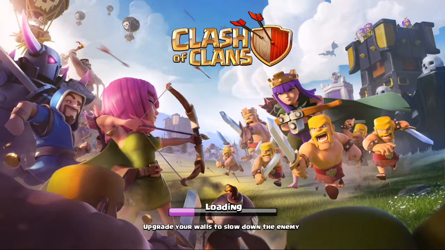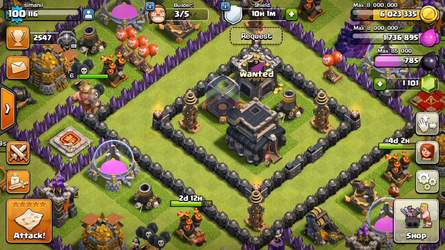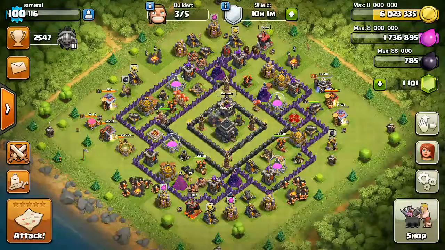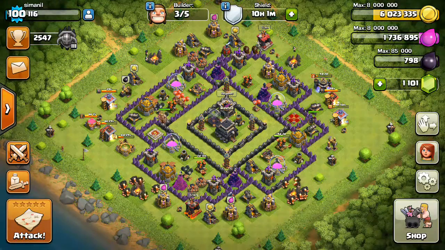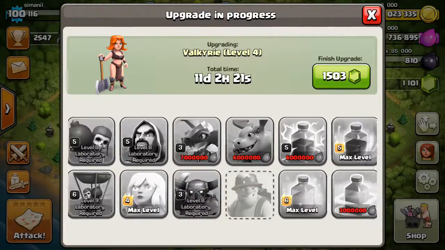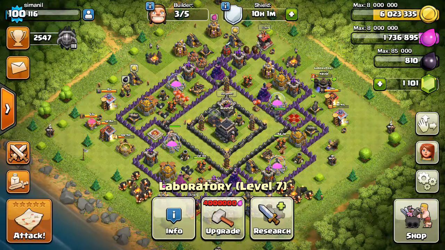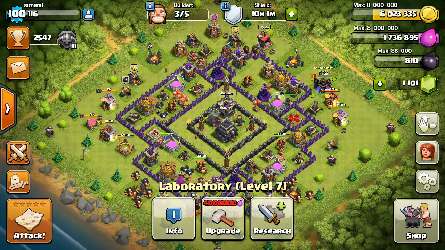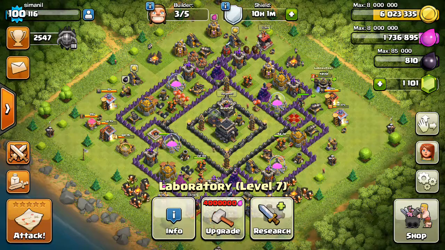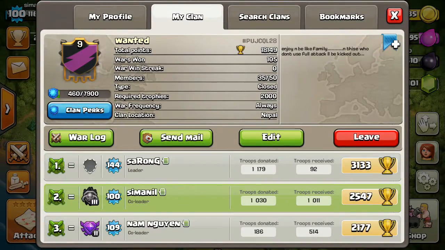Today I'm going to teach you how to get 3 star in the 9th base. Recently there is a new update of Valkyrie and other things. Most of the people use Valkyrie for the 3 star in the 9th base, 10, 11 base. So it's quite useful. Today I'm going to show how to get 3 star in 9 base.